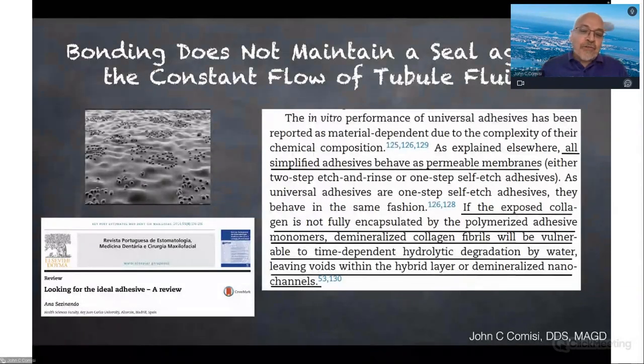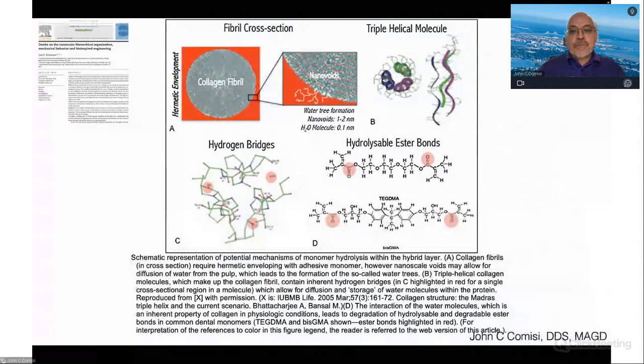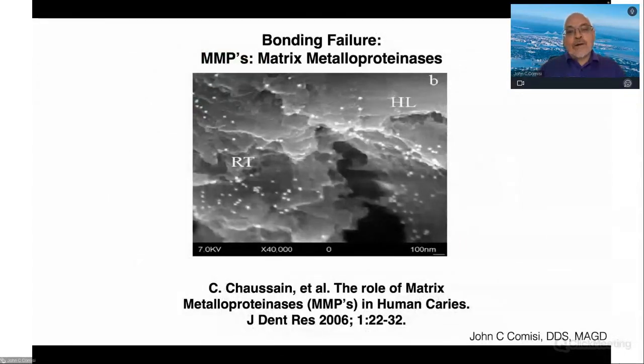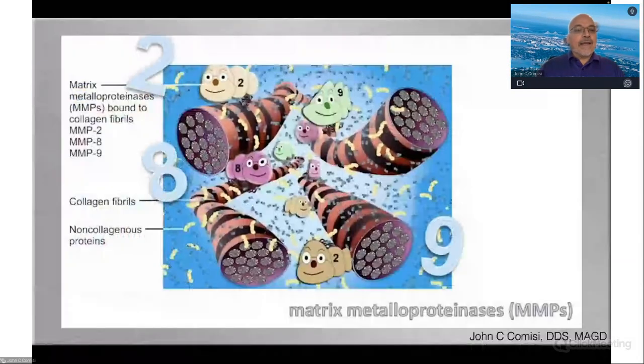And if all of the exposed collagen is not encapsulated, as has been talked about by Tay and Pashley for a lot of years, we're going to have breakdown. And that's how we're supposed to be solving this problem. But unfortunately, the science shows us that because of the hydrolyzation of these bonds, whether they're in BisDMA or TEG-DMA, there's always going to be a breakdown because of this moisture flow. We have to stop that fluid. Also, the water present within the collagen fibrils activates the matrix metalloproteinases, which are also part of the breakdown of all of the restorative processes that we do. And again, the various types of MMPs and how they break things down has very clearly been documented.